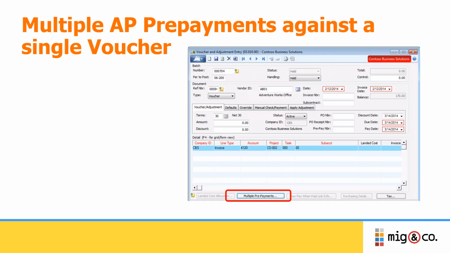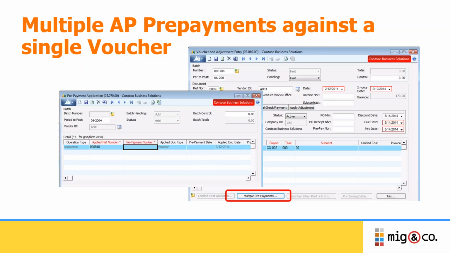So in this case, we have a $170 transaction, and we're going to be applying a prepayment that we had against it so that we actually owe them less on this particular invoice. It still records the expense, but it applies the prepayment to it and takes it out of your prepayment account as well. Kind of nice.